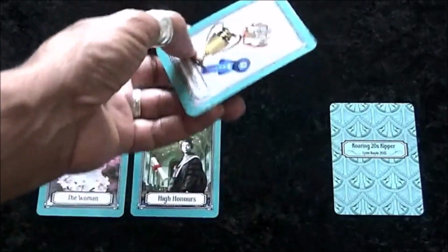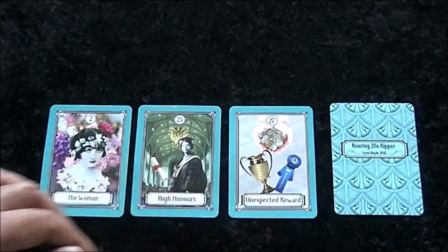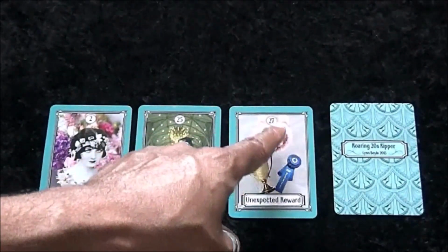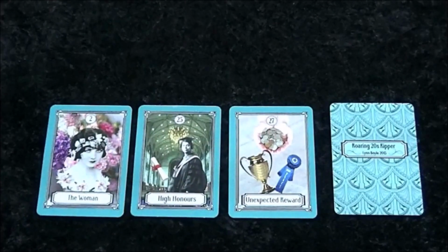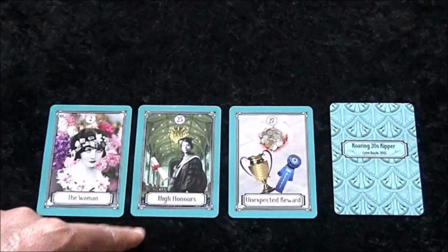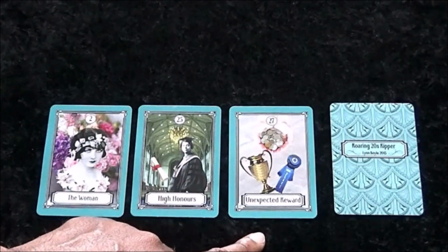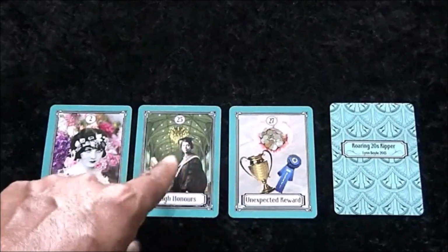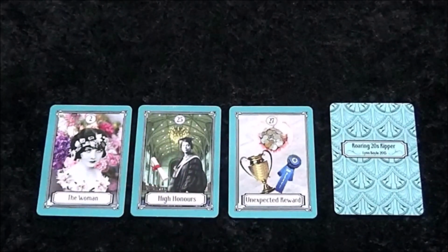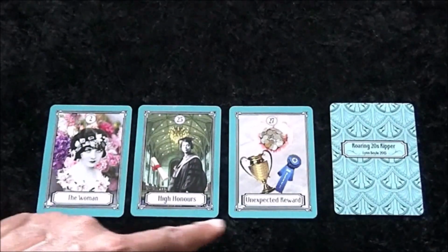All right, so now let's take a look at the card in the middle. And so here we have unexpected reward. So unexpected reward is a card that can represent a surprise or some kind of bonus, right? It usually represents money because of the change in the palms of the hand on the card. So it usually represents money, but it usually implies money that someone didn't work for. So I would see this, if we go with high honors possibly being about career and recognition, she may receive some kind of bonus that comes as a surprise. And because I talked about promotion, this could be a raise, right? If we go with the idea this is about career and recognition, then this could be the possibility of a raise, right? So I'm seeing that with high honors and unexpected reward.